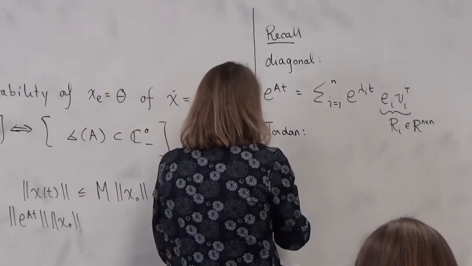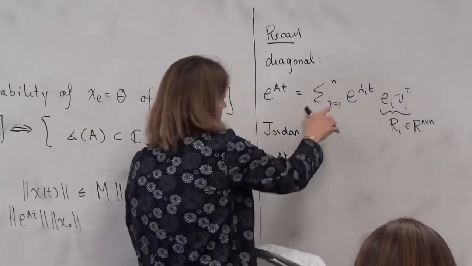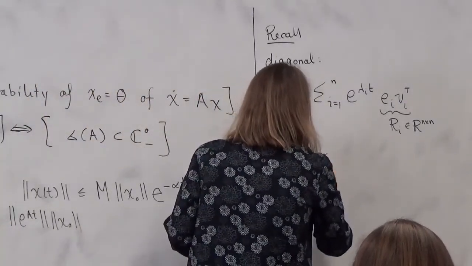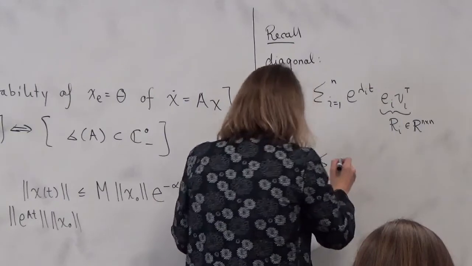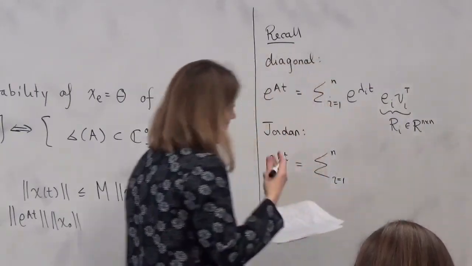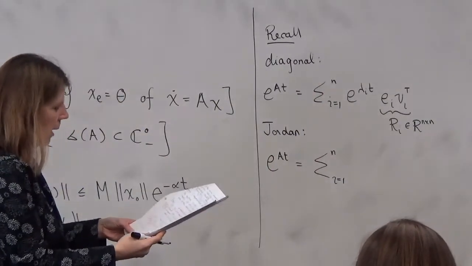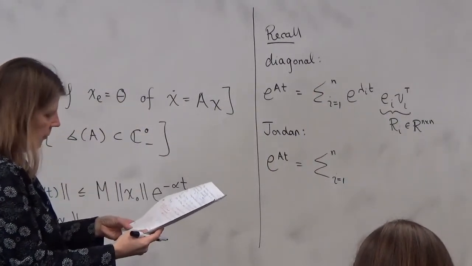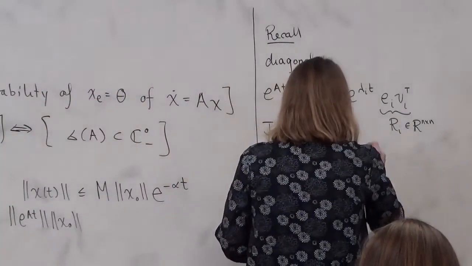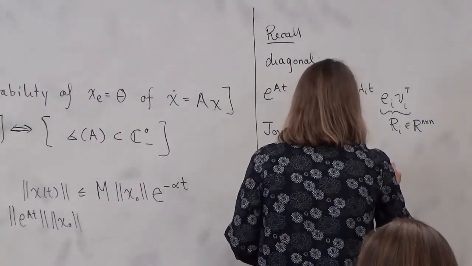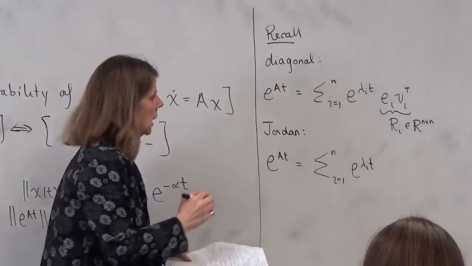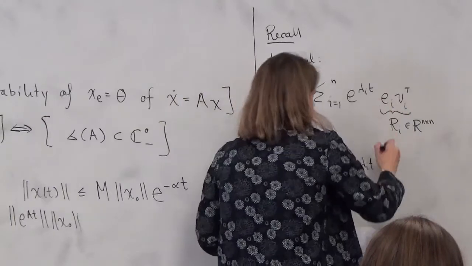So this is a little harder, right? Or it's a little more complicated. We don't have this nice dyadic form, but we have something that's okay. It's the summation from i equals 1 to n. I may have repeated eigenvalues, but I'm going to split them up there. And then I'm still going to have an e to the lambda_i t here for each of the eigenvalues. But now I don't have these constant matrices.